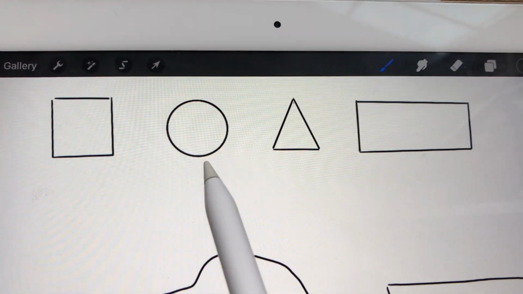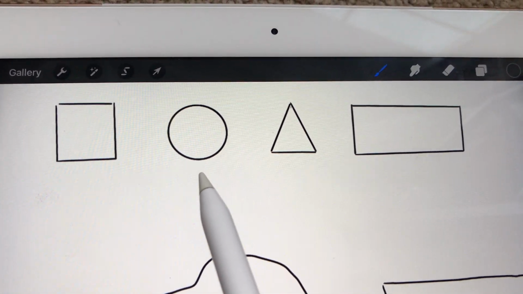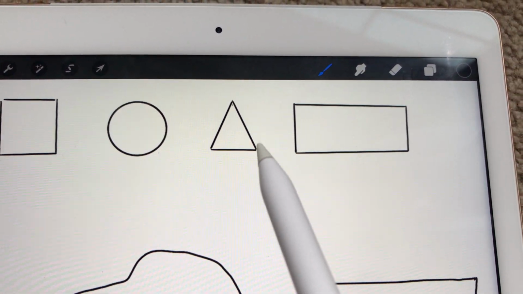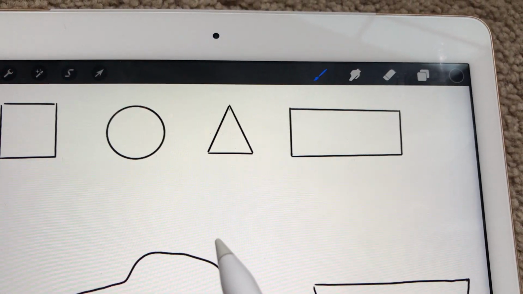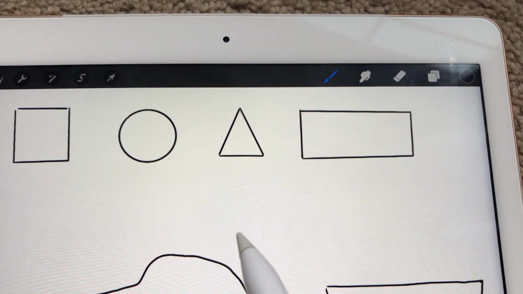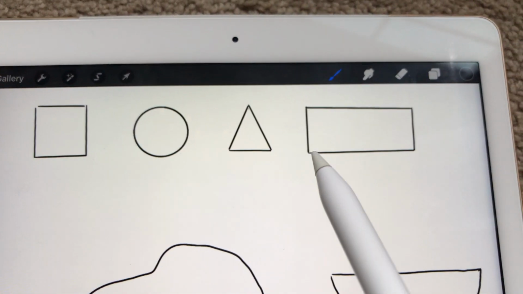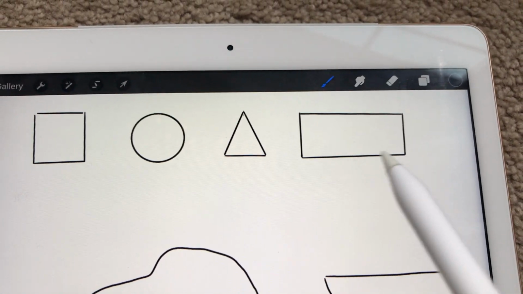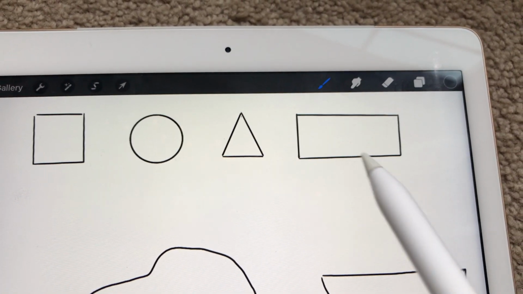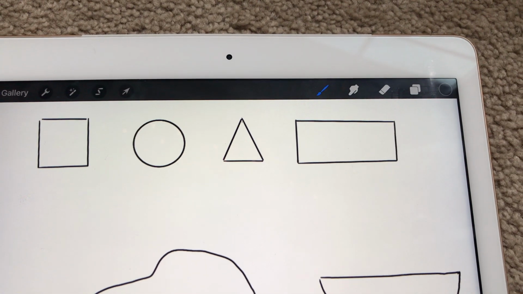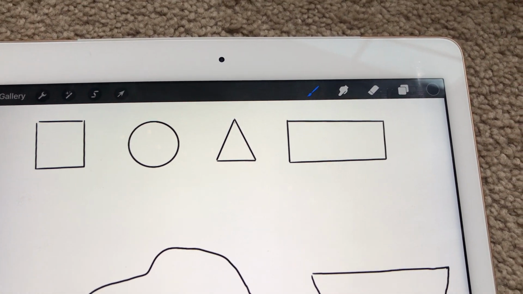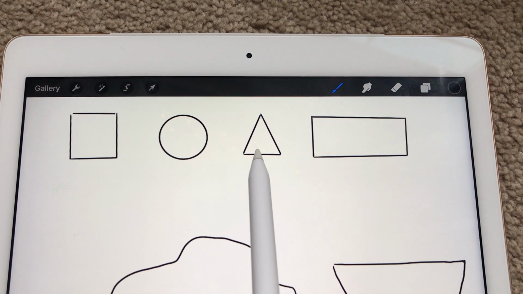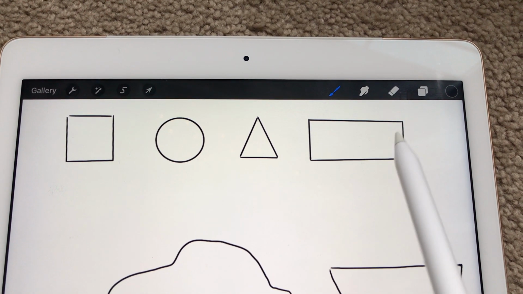What is that? A circle. This one has three sides. What is that? A triangle. This one is like a square, but it's longer. It has two short sides and two long sides. It's a rectangle. So we have a square, a circle, a triangle, and a rectangle.